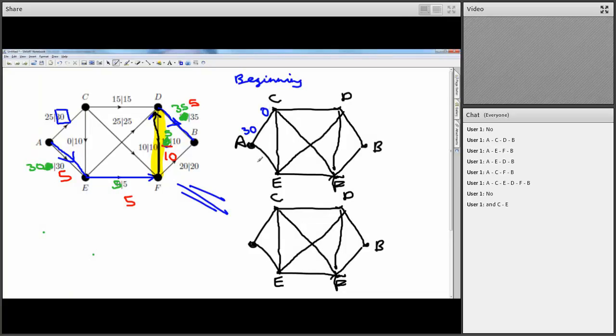And you label all the edges the same way. So I'd have 30, I could go from A to E, and there's nothing going backwards. From C down to E, I could put down 10, I've got nothing going so far, etc. So pretty much it's the same, it's labeling it differently. It's the same algorithm, ultimately, we're just labeling it differently.